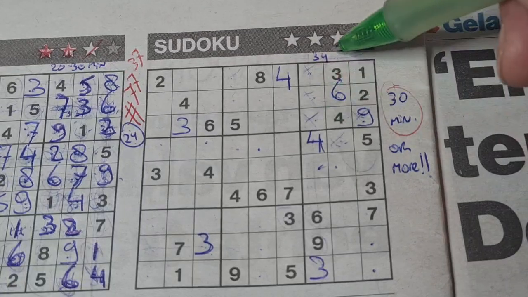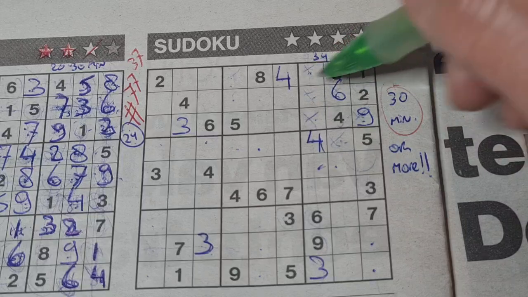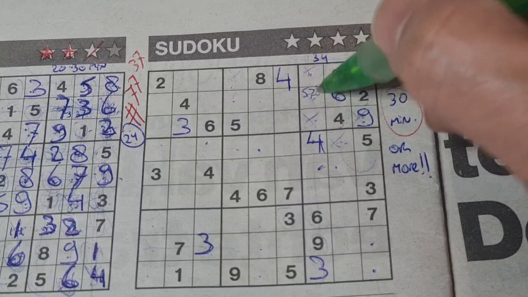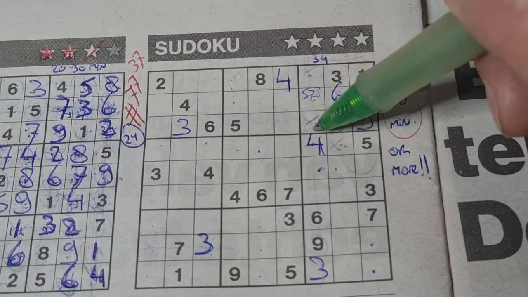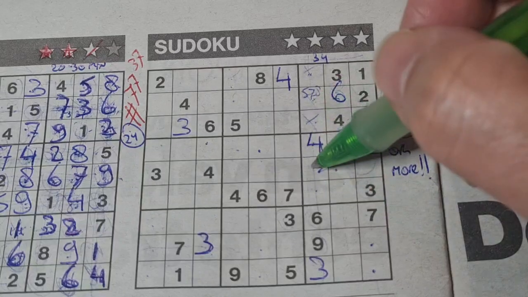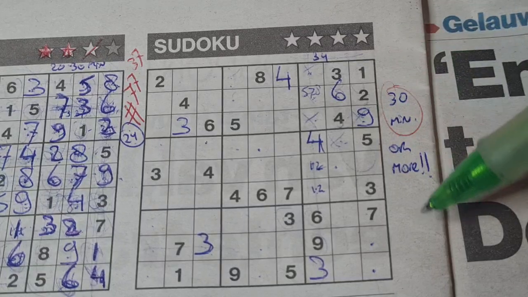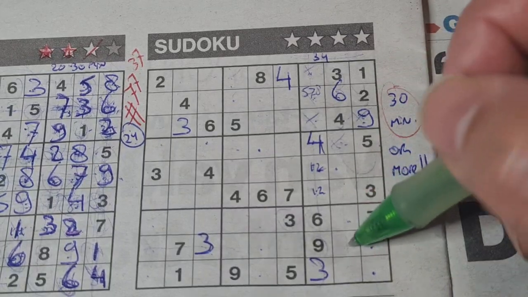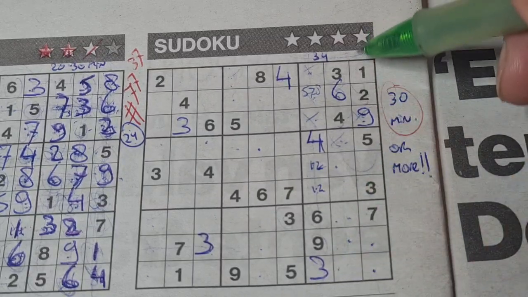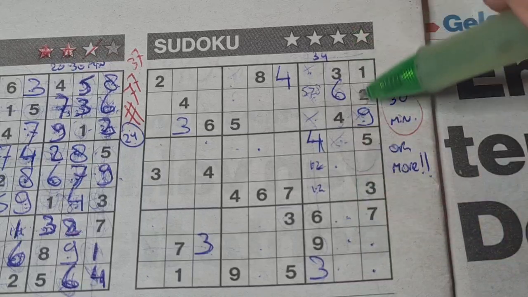So 3 missing numbers now in this big square: 5, 7, 8. That means 2 numbers left in this column. The 1 is missing, and the 2 is missing. 1 and 2, 1 and 2. Let me mark those 2 boxes, okay? So I need a 1 here. Need a 2 here. And I need a 5 here. Yeah, we have a pair.